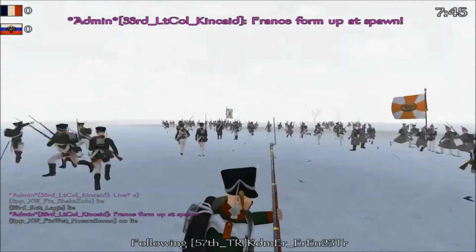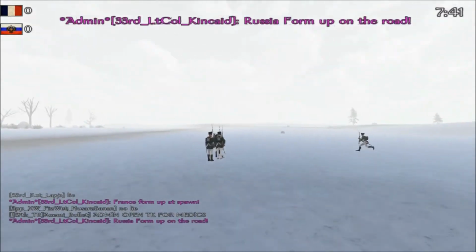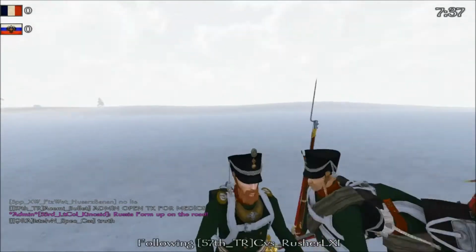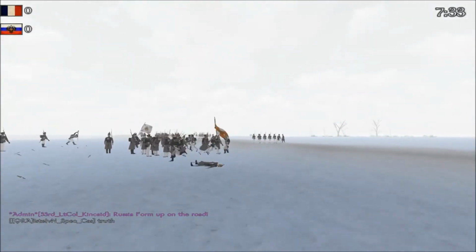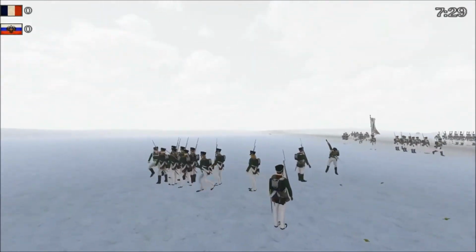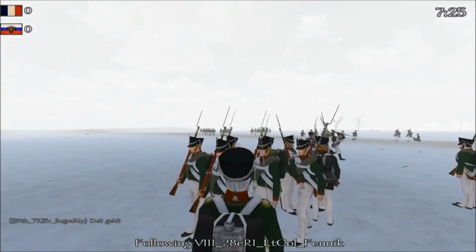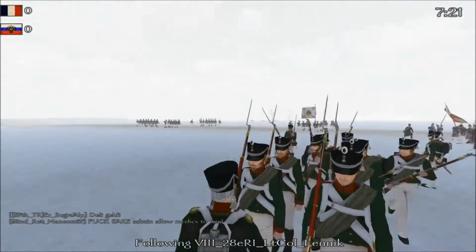So there we go, we got the 57th right here. He's trying to look for his men. These could possibly be the remainder of the 57th. There we go, Atakan and Rusher LXY leading the boys on, and they're all forming up here at spawn. And they will soon move out under the control of the admin with the 28 RI here, Lieutenant Colonel Fennick.